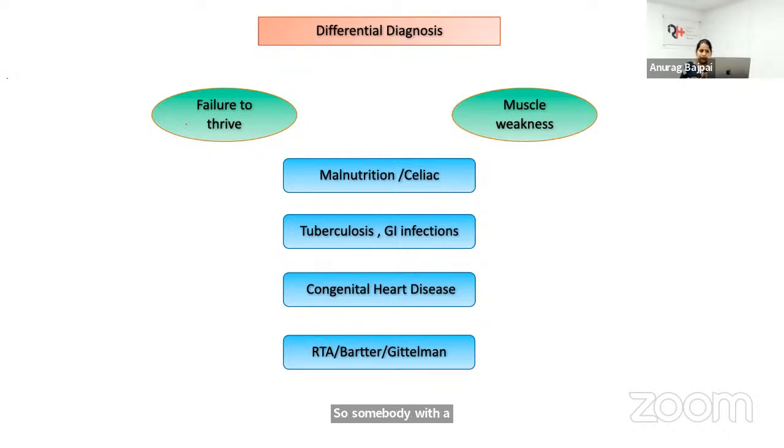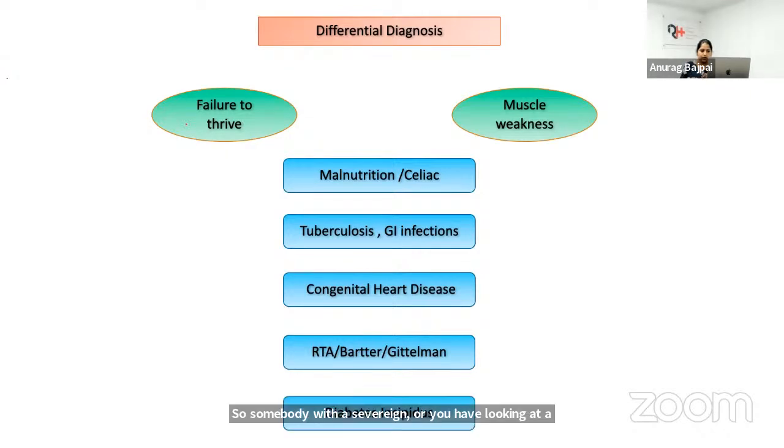Okay. RTA, Bartter or Gitelman, diabetes insipidus, or any use of diuretics could be the causes. Diabetes insipidus till this age would definitely have developed polyuria. It's only in the first year of life, when they don't have fluid access, that they will not develop polyuria. So again, all these are possibilities, but you have to think in order.